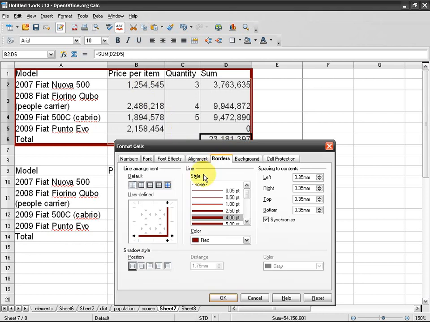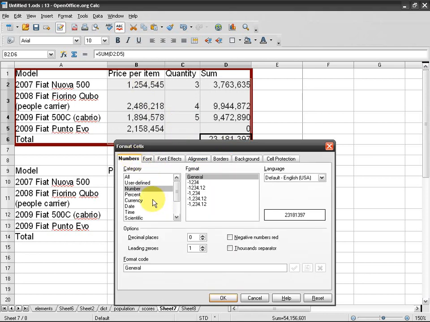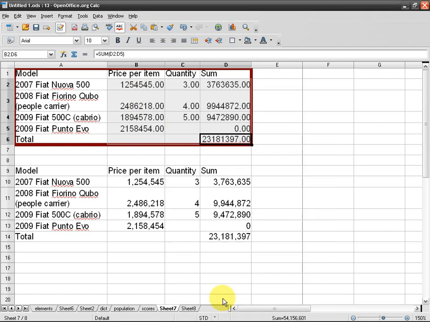have them formatted with 2 decimals. And then the first line is going to be bold, and the last line as well.